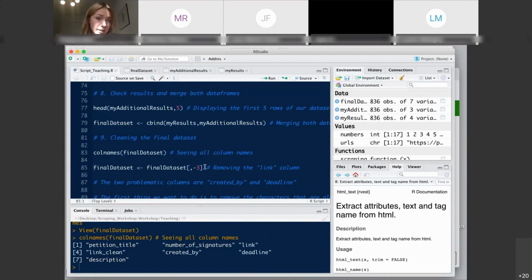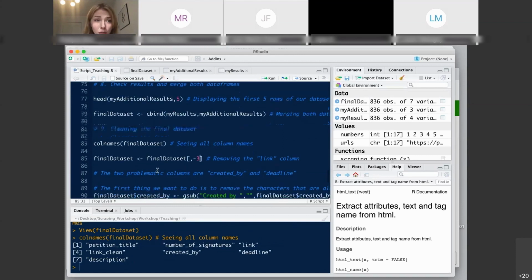And this is our syntax. Here I'm basically asking R to create a new data set called final data set, so I'm going to overwrite it, and I'm going to say, take this data set that I have and keep everything except the 3rd column. So this would be selecting rows, this is selecting columns, and because I put the minus sign, it says remove this one. Again, if you're interested in this type of thing, I suggest you look at the additional material that I linked to on my GitHub.